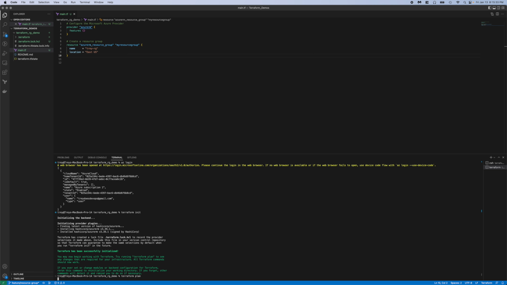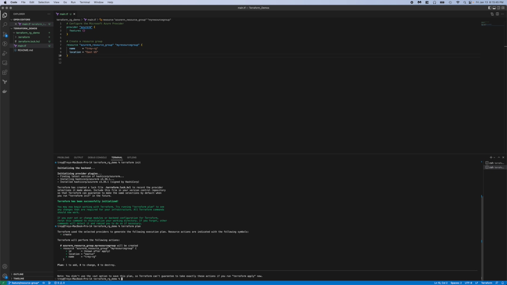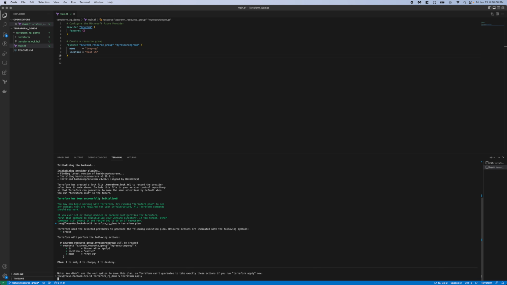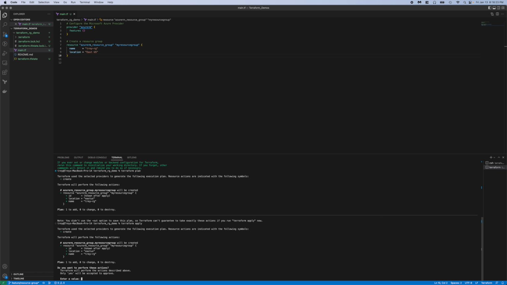and this will read our code and basically print out everything that we're going to deploy without actually deploying it. So what we expect to see here is one resource to add, which is that resource group. And you can see the location is East US and the name is Trey RG. So that looks good. So after we've reviewed the plan and everything looks good, we can run a terraform apply and give that a minute. Okay, and you can see here, it's the same as our plan, so nothing has changed, that's good.